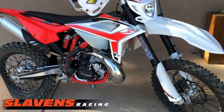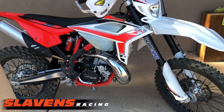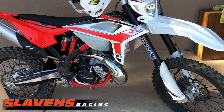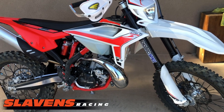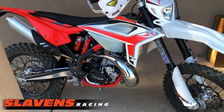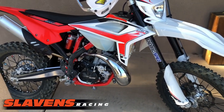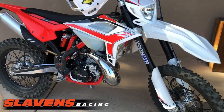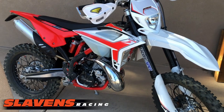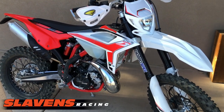The stage 2 decking the cylinder definitely added a lot to the bottom end and the lower mid-range. Made the bike a lot more rideable on trails, and especially on slick trails. Right now it's dry and slick, so you're always looking for traction. And if you get up in that mid-range, upper mid-range and top end stuff, well then you're just going to spin the tire all the time and not go anywhere. So this mod is a big home run. The stage 2 mod is definitely worthwhile.